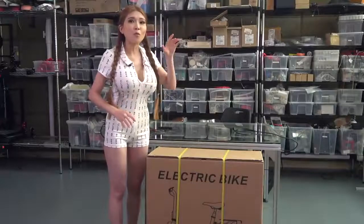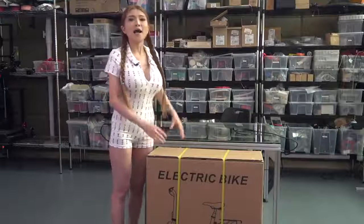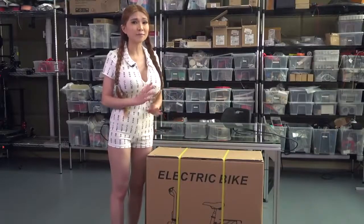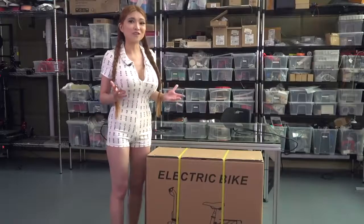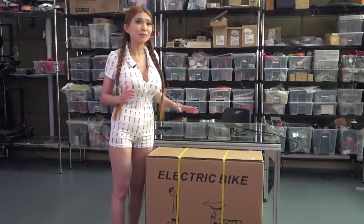Today, I've got one of my favorite things to review, a new electric bike. I genuinely think small electric vehicles are the future of last mile transportation. I love to see what the tech is doing, and it's always fun to ride around and show you my city. Today, I am looking at the Niubility B14.